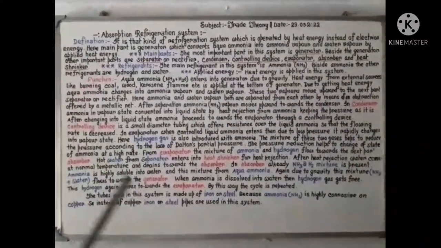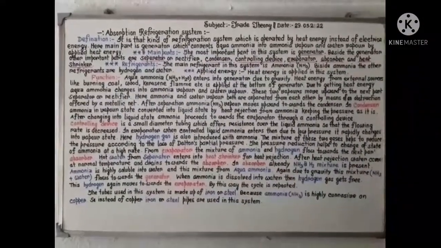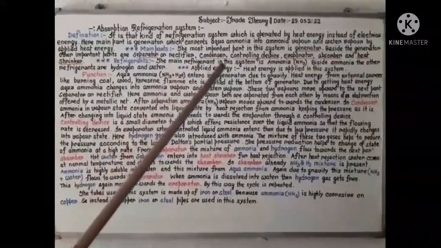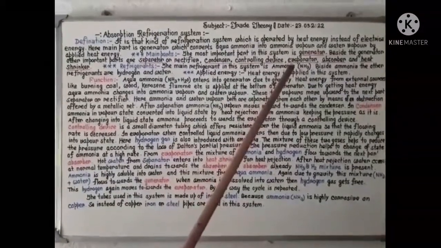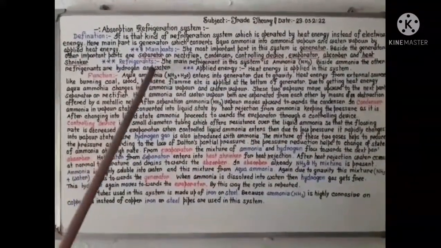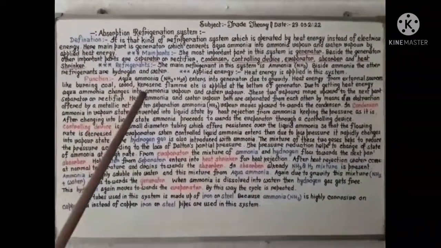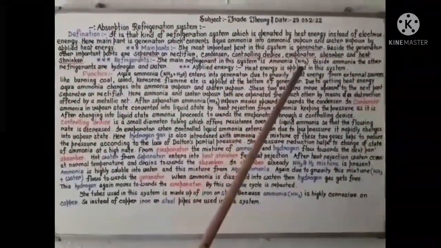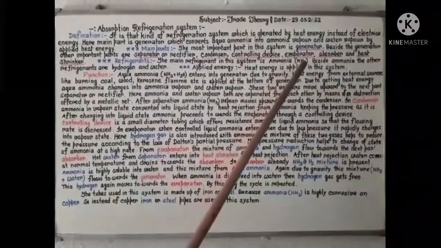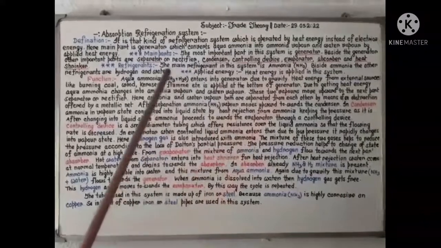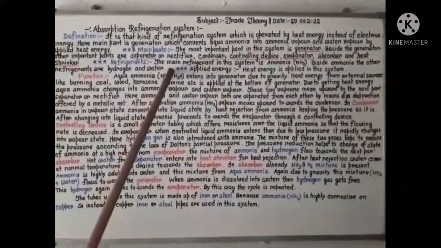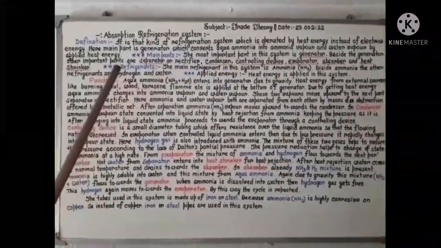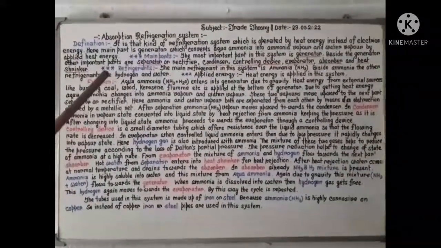Another important thing: if we want to make a unit of 165 liter refrigerating system, at that time the amount of these three refrigerants will be ammonia 1 pound, water 2.5 pound, and hydrogen 0.03 pound. We can easily convert that pound into gram. So 1 pound is equal to 453.6 gram. Roughly ammonia's quantity will be 450 grams, and water 2.5 into 450, so 1125 gram of water will be required, and hydrogen 0.03 pound, a very small quantity of hydrogen, will be required.